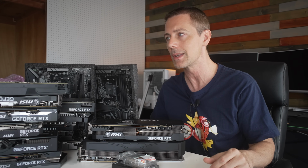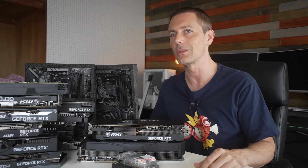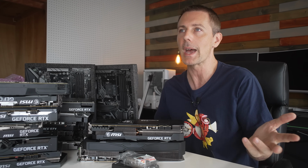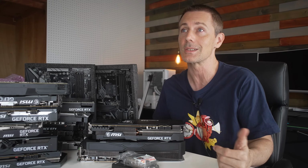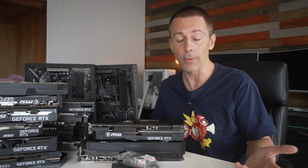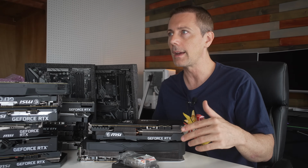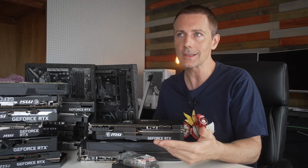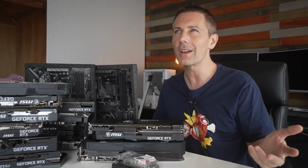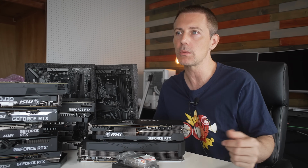I'll get to the bottom of that, because my 9600X was running pretty good when I did the testing here. So I'm shocked that all these other reviewers were saying it was a complete write-off, when I thought the only bad thing about the 9000 series, at least from my testing so far, was the value. And that's only because, as we said before, the economic conditions aren't that great right now. AMD can't control that, and the 7000 series CPUs are just such good prices. So that's what they have to contend with. So the 9000 launch, for me, is mediocre. But hey, I'll look into it a lot more.